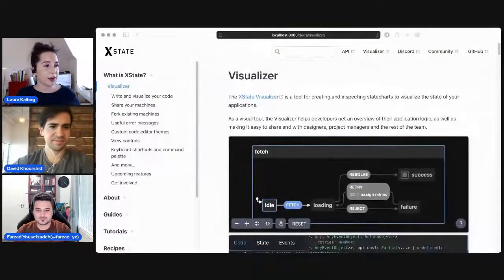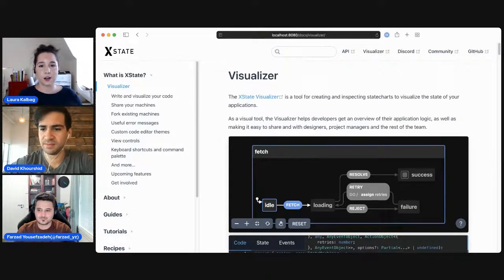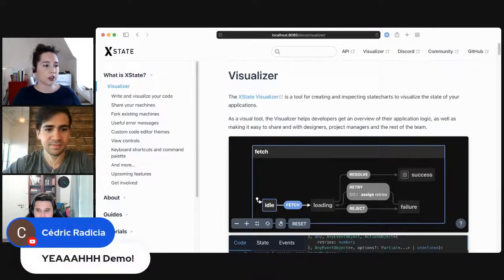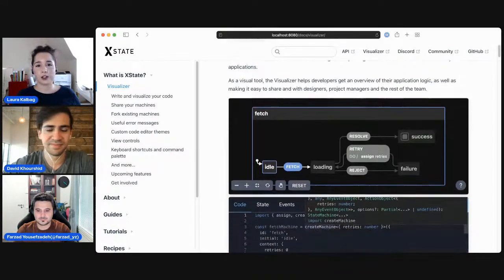I was going to do a little demo to show you what I've been working on this week. So if I share my screen, this is me in my many windows. Here we go. What I've been working on, and this isn't live yet, but we should be coming live with it soon, is an introduction to the visualizer on our docs. We aim to do this with more of the stately stuff in the future, but I've tried to write a straightforward introduction to the things that you can do with the visualizer.